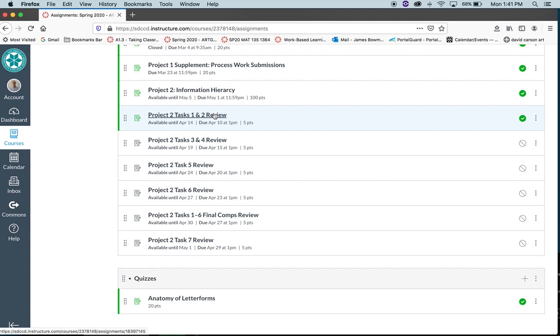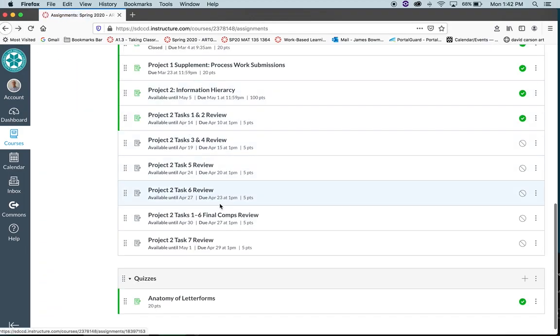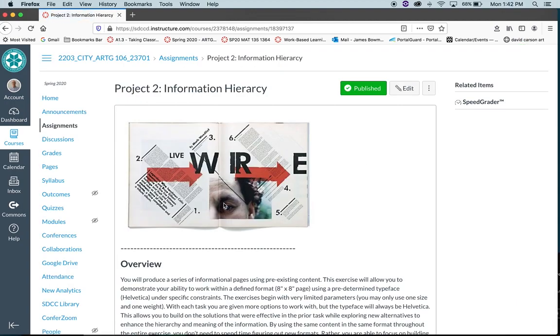It'll be a little slower, a little more tedious this way, but it's just how we're going to have to do it right now because we're doing it online. So keep a lookout. Every time a new task is due, I'll publish these, and there's no content in them. It's just for you to go in and submit your process work for each task. And that's all going to be based on the overview, as hopefully you've already seen it by now.